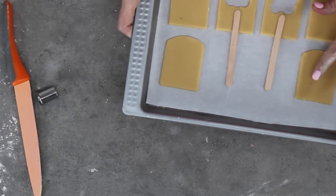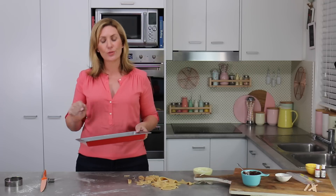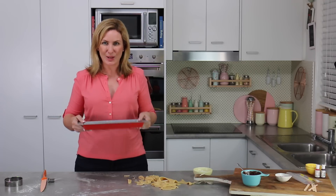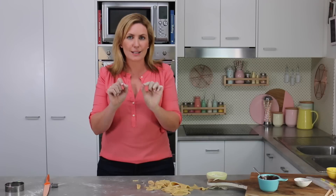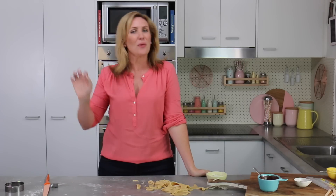I've worked pretty quickly so my dough is still quite cool to touch, and I'm going to pop those straight in the oven. But if your dough is not cool anymore, you need to put it in the fridge for about 5 or 10 minutes first so that it goes into the oven nice and chilled. Those guys are going to bake for about 7 to 10 minutes. Keep an eye on the center ones because they'll start to brown around the edges a little earlier, but you'll know they're done when they're all just slightly coloring around the edges.